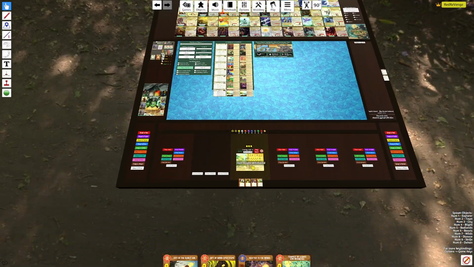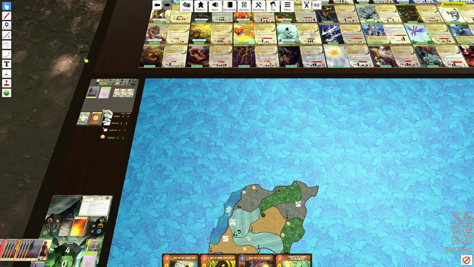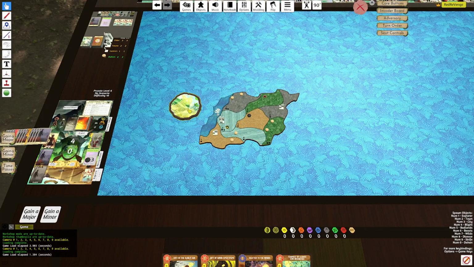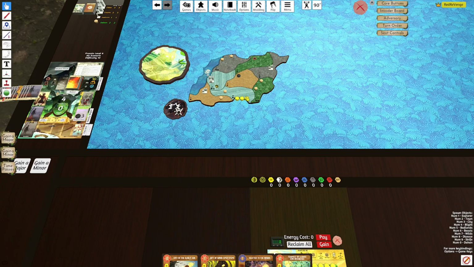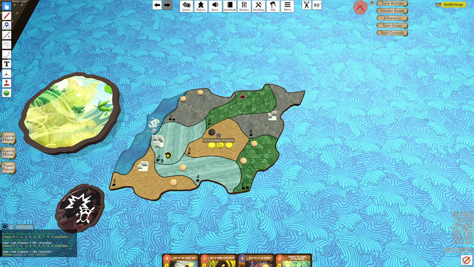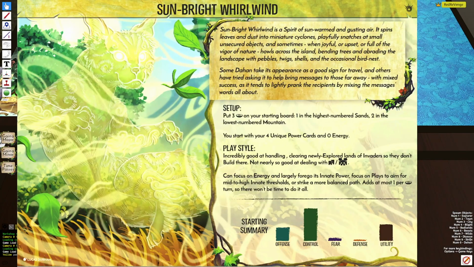In this video, I'll be playing some Sunbright Whirlwind into Prussia 6. I realized that I needed another Sunbright video specifically for this matchup on TTS, so here I am. Even though I do have, I think, several games of the Spirit being played on digital. So one in the highest number sands and two in the lowest mountain. I always mess that up, so let's make sure I don't mess that up this time. One highest number, two in the lowest mountain.